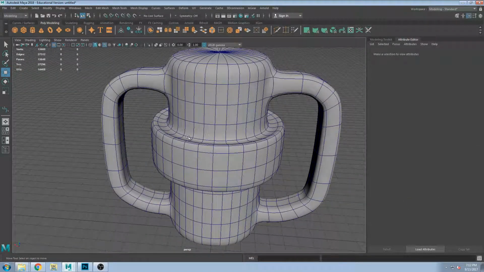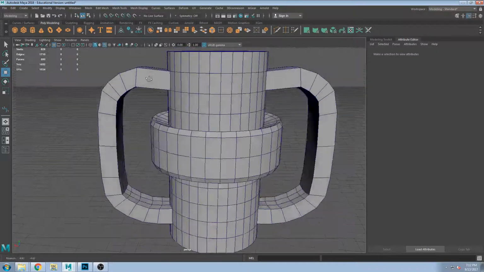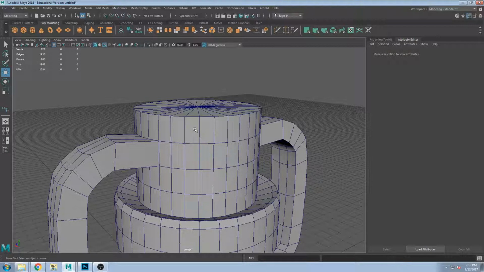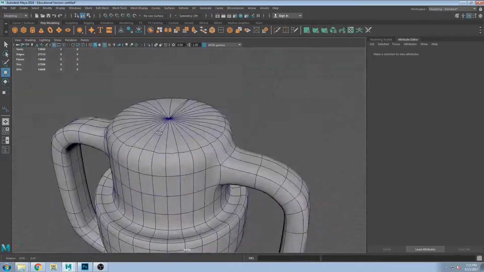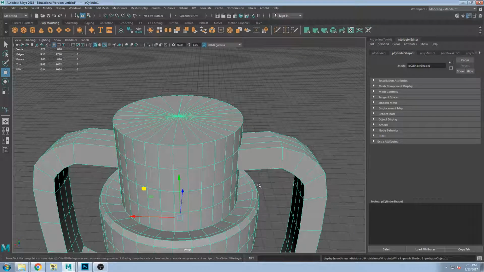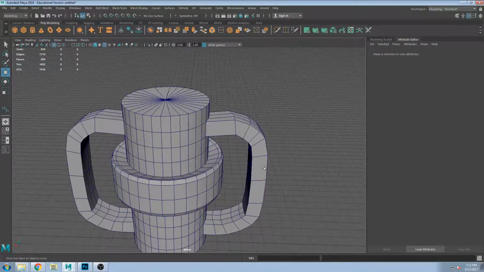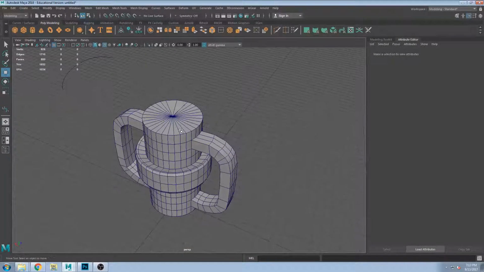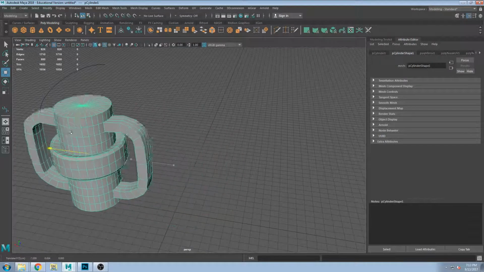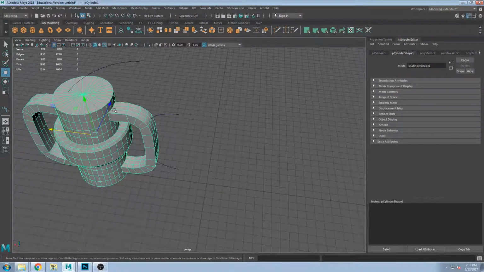All these hard edges that I have here and at the top are now smoothed out. Essentially Maya is averaging between its polygons; all polygons that are next to each other are averaged with the next polygon.